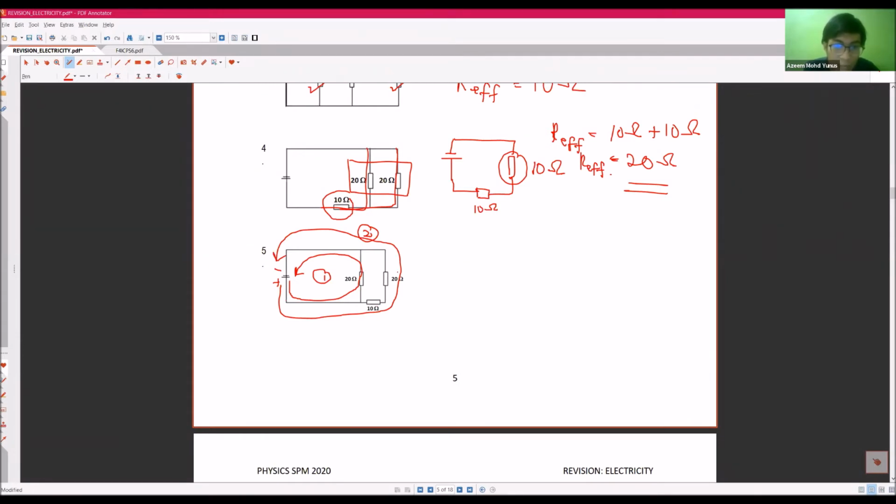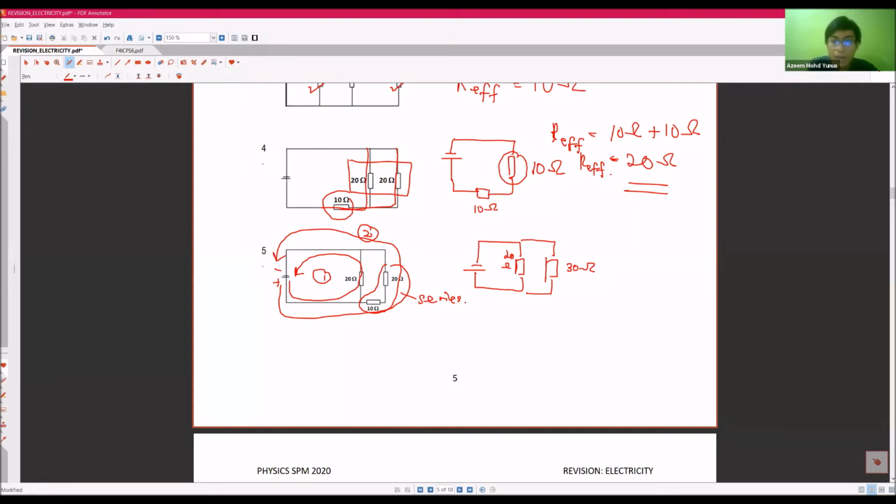But in the second loop here, the second path, the 10 ohm and the 20 ohm are immediately beside each other. So after the current leaves the 10 ohm, it will go into the 20 ohm. So we say that this 10 ohm and the 20 ohm are in series. So what we should do, we should compute these values first before we calculate the effective resistance. So basically the new circuit is going to be like this. If this is the 20 ohm, the new resistor at the back is 20 plus 10, 30 ohm. Because in series, we have to add it, assuming the length becomes longer.